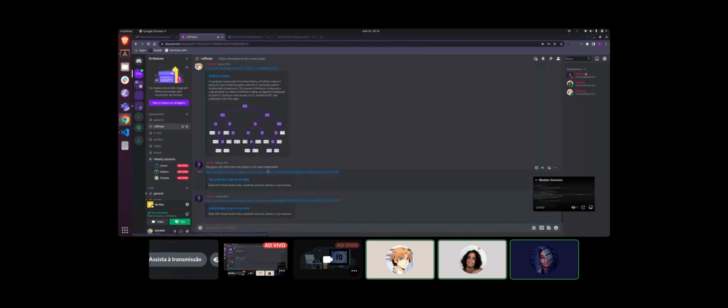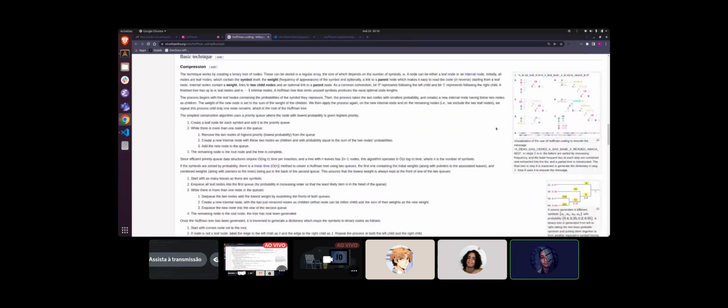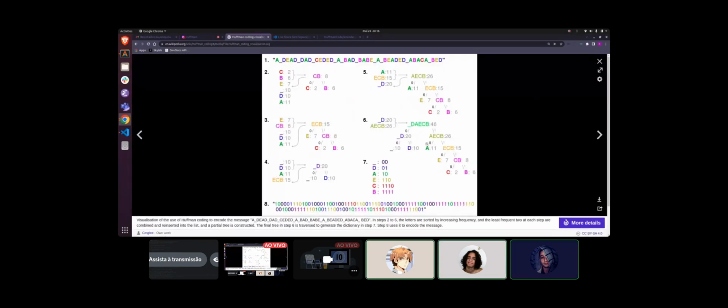Do we have the link here? Let me grab the link for the tree, for the images that we were looking at before. It's in the Huffman channel, in the Wikipedia link. Okay, this here. And that's the thing, I made that and I already forgot. So, basically, what is going on there? We are storing inside the tree the actual value, not this. We're storing this here inside the tree, right? Do you agree with me? So we are already creating the bit representation. Yeah, so for example, instead of D10 here, we would have D01, right?